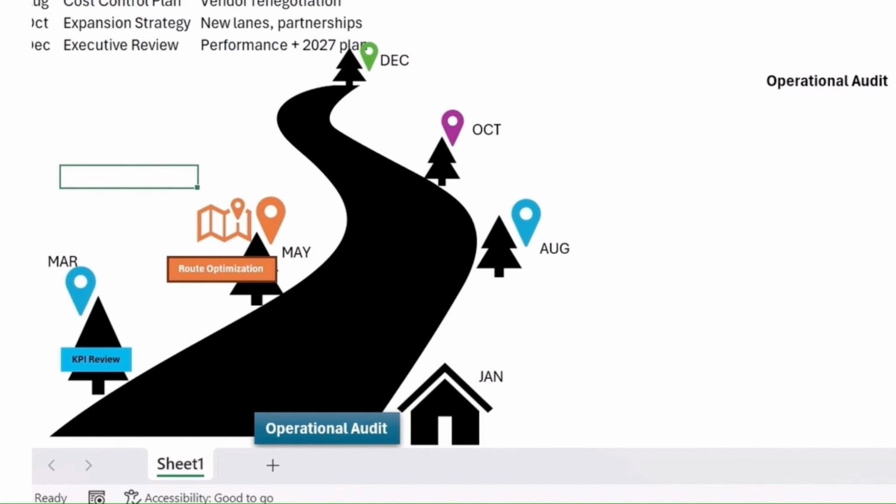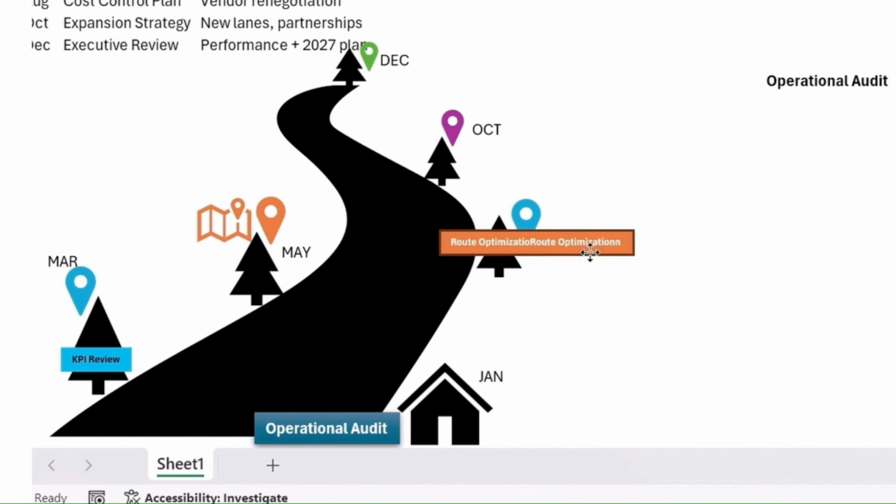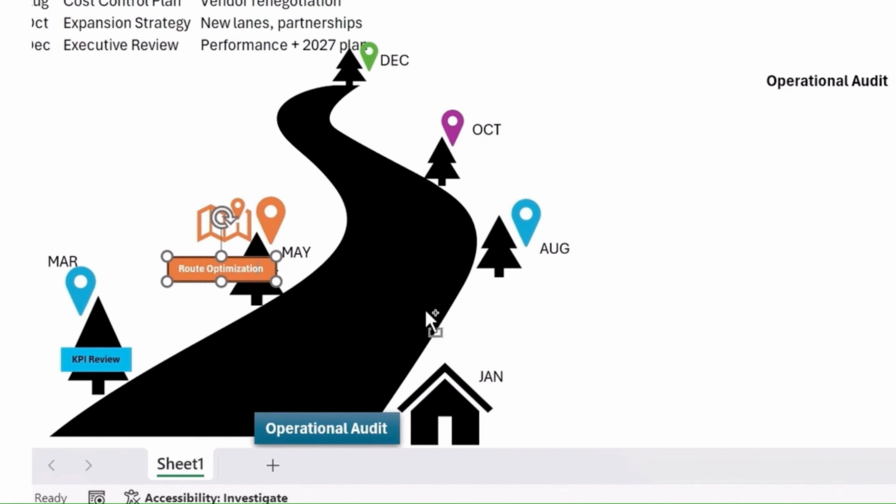Now in August, or maybe May specific, route optimization you already did. In August, cost control plan. So let's say Control C, Control V, and keep it like, okay. So Control Z, let's say Control C, Control V, and move it like this. Perfect. So we want August, which is cost control plan. You just have to simply go here and rename it. Perfect. Now what we told you already, you just have to change that color based on the content you are using over here.